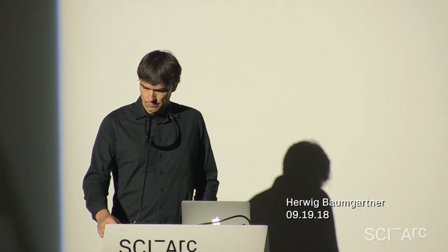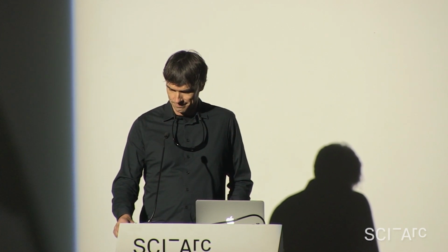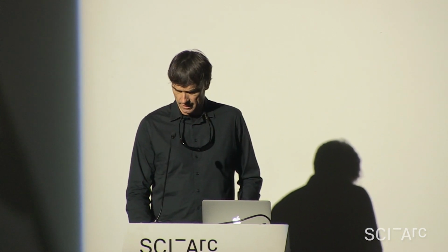The first time I remember I met Bill Zahner was actually in the mid-90s while working on the Experience Music project for Frank Gehry. And I remember when they were hired to do the metal skin, I thought to myself, how are they going to build this crazy metal skin? And it's still, I think, we just talked about this, one of the most complex envelopes I've ever worked on, and still very impressive.